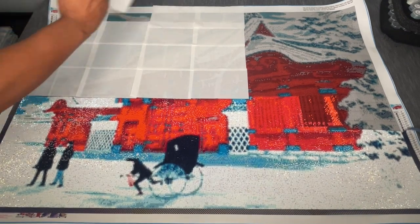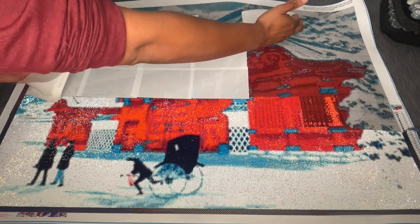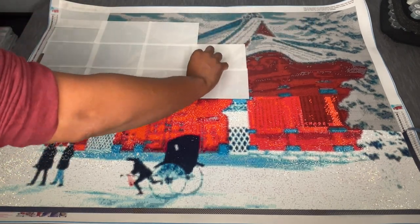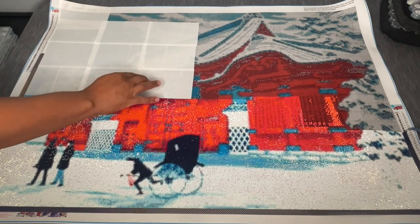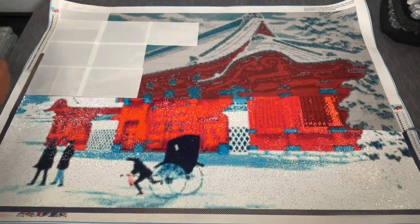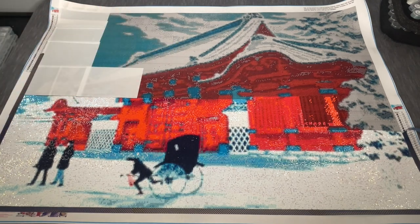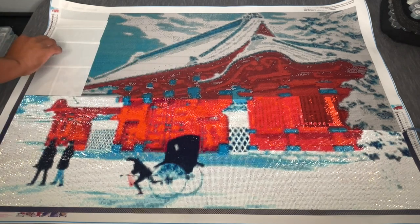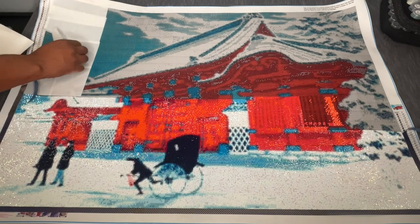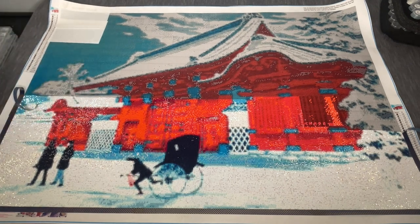Needless to say, that amount of 5200 AB on a single canvas is just overkill and I think it really distracts from the image as a whole — especially on an old master's canvas that probably doesn't lend itself to those bright pops and iridescence. I thought it would be more strategic. Maybe I was spoiled having worked on Diamond Art Club kits with hand-rendered AB placement, where they'd just put it on a leaf or the center of a flower.